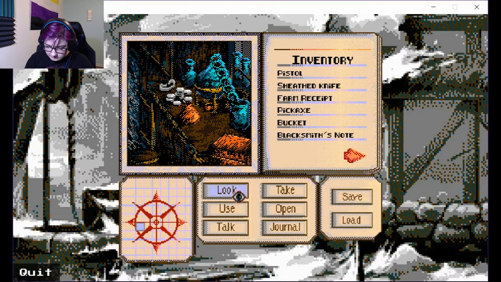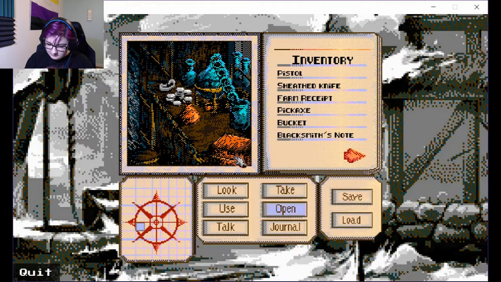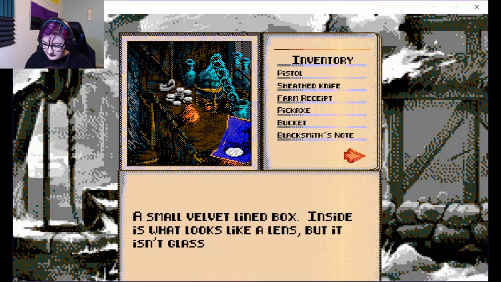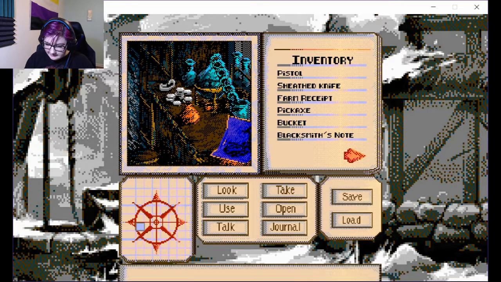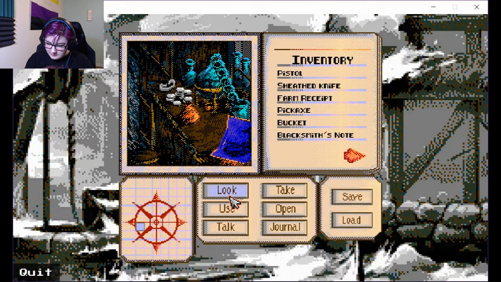Okay. Looks like a small jewelry box. Can I open it? A small velvet-lined box. Inside is what looks like a lens, but it isn't glass. Let me take that. Seems important. And pick up the lens. It is light and feels like some type of resin, perhaps.